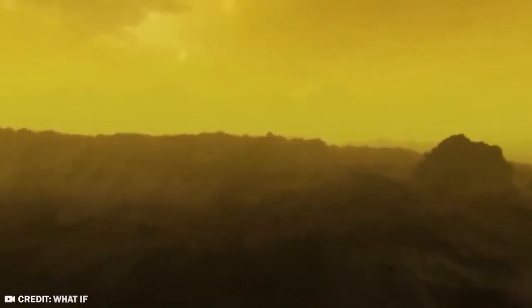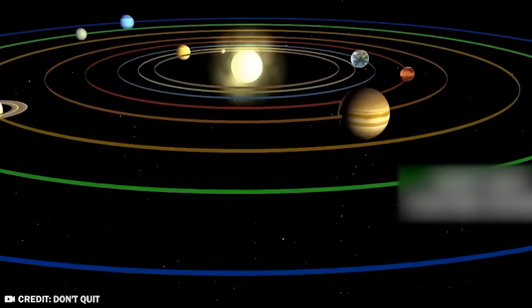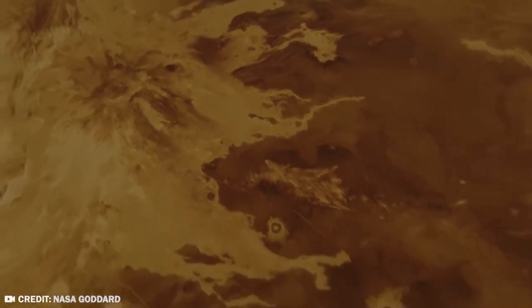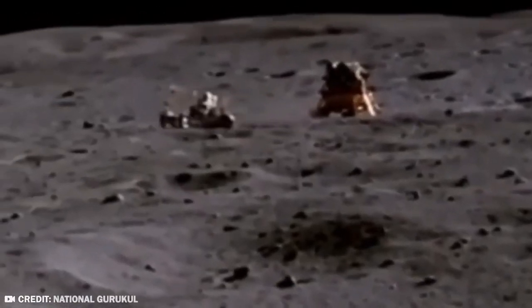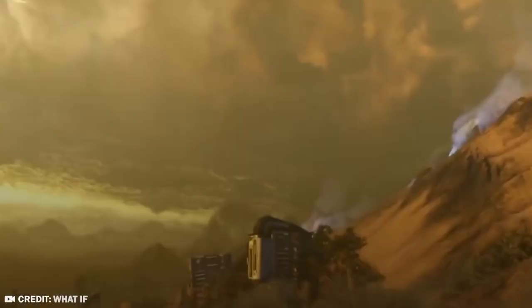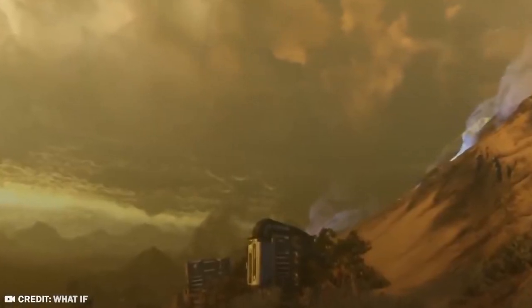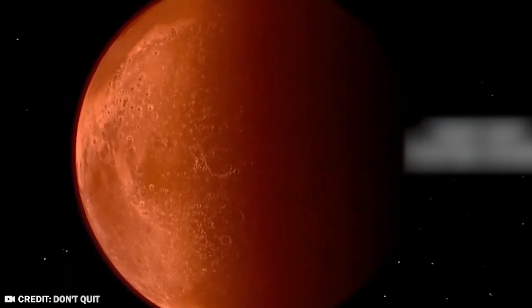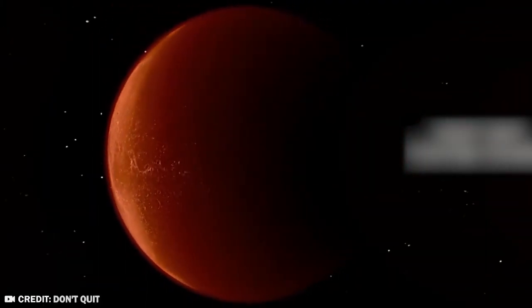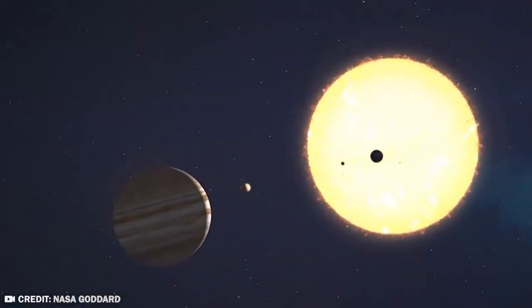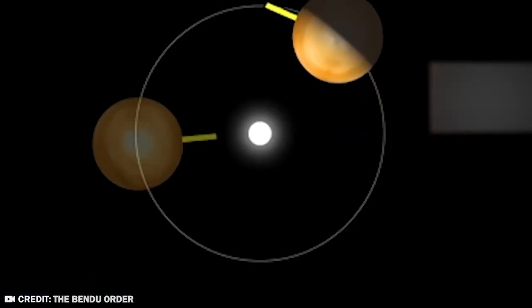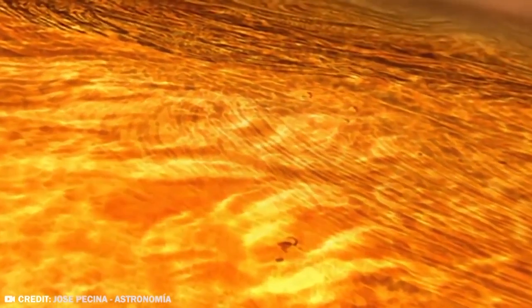Venus is often known as Earth's sister planet because the two share things in common. They're both within the sun's habitable zone. They're both terrestrial planets. There are a lot of similarities here, but they also have very noticeable differences. Here on Earth, the time it takes for the sun to rise, set, and return to the same place is 24 hours. That's a complete day for us. Well, not on Venus. Over there, a slow rotation and orbit mean a single day can last as long as 116.75 Earth days.